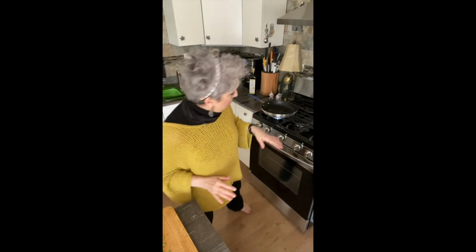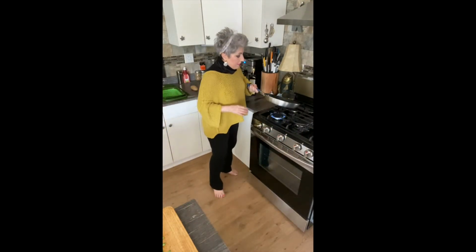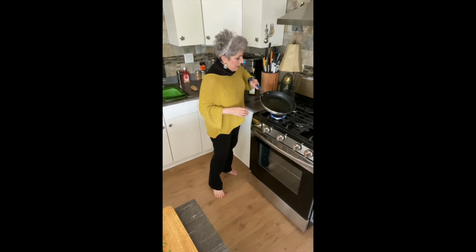Now I'm putting in raw beans that are not steamed, they're not blanched, they're not boiled, nothing. There's just beans. The reason we're gonna cook them this way is because this is gonna put a nice little brown char on the bean, and then we'll cook them as long as we need to. So you'll see, this is a very good way of doing this. You can always tell when the pan is hot enough.